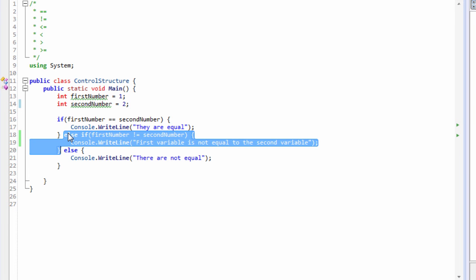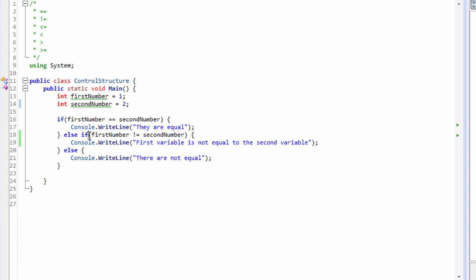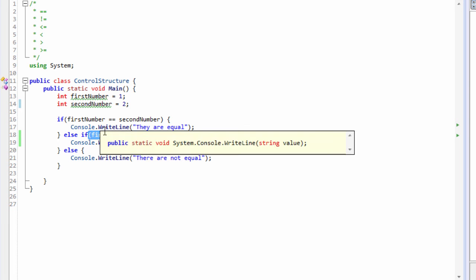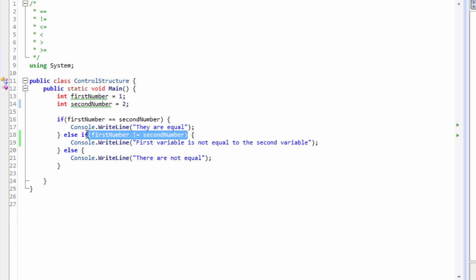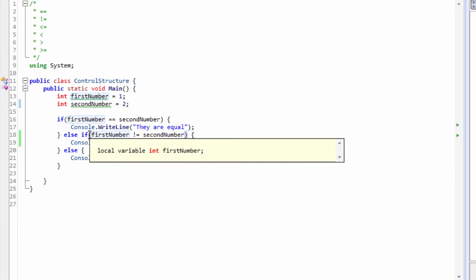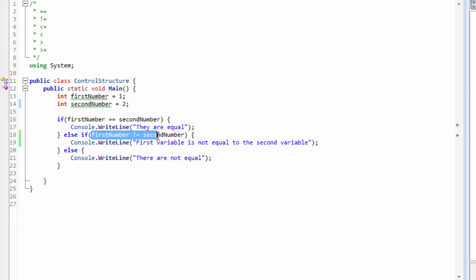When it encounters the else if clause, it will also automatically look for a condition after the else if keywords. When it finds that there is a condition, it reads the condition. The condition is that the first number is not equal to the second number. So is it true? Let's have a look.